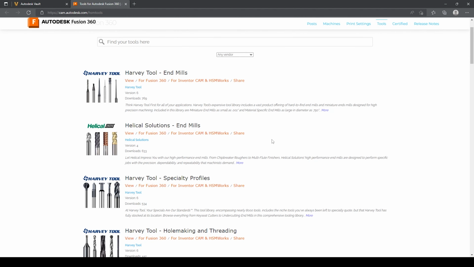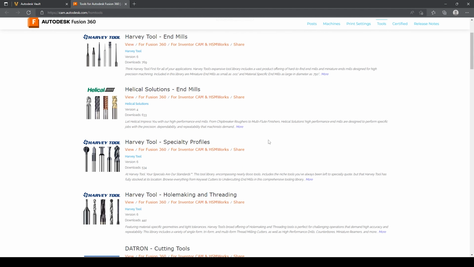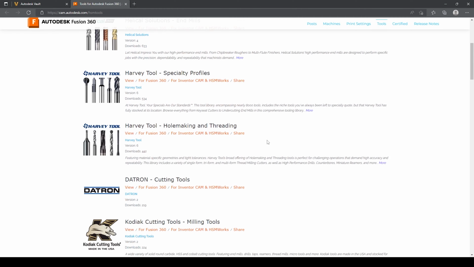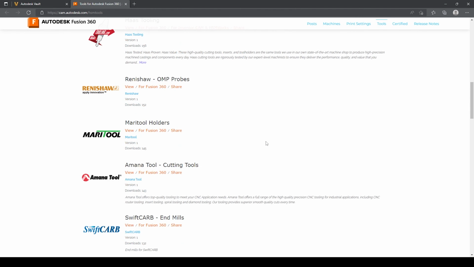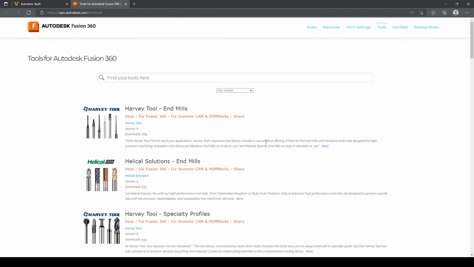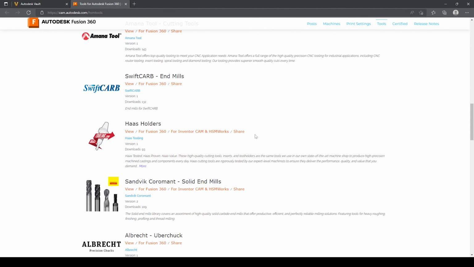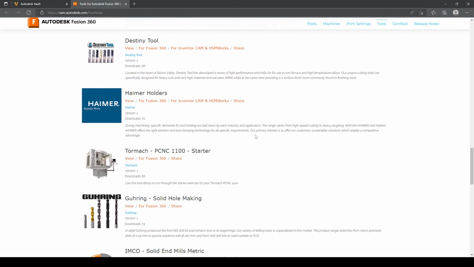So if this is something that you've been looking for, whether you've got existing tools from each of the different vendors, or whether you're just wanting to get some really generic ones and don't want to have to create the libraries yourself, you've got the ability to make use of the entire database that's inside of the section now. We can come in, essentially look inside of any of the ones that are available for Fusion 360 and download them from there.